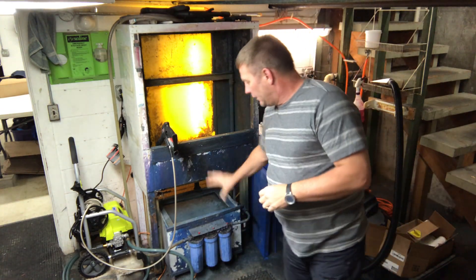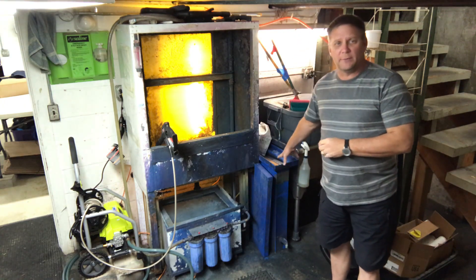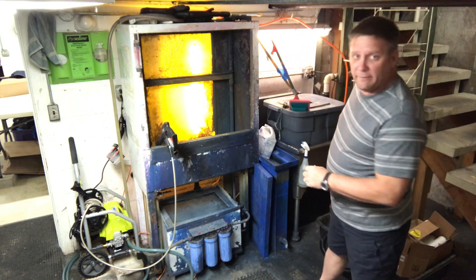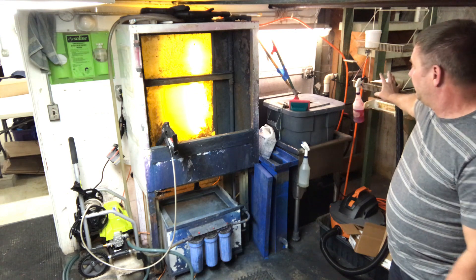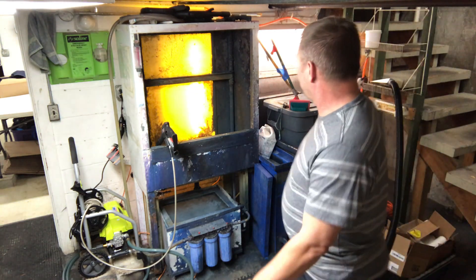First of all, the tank — we've got the filters. We have the dip tank to put the screens in, and we let them soak a little bit. I've got two in there right now. We also have a vacuum to help vacuum out the screens, a pressure washer, our stock screens that we're going through, and a couple other things.